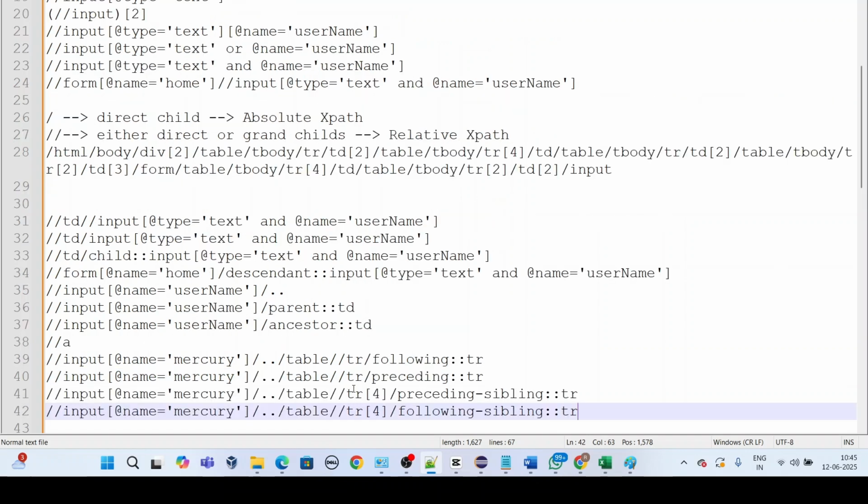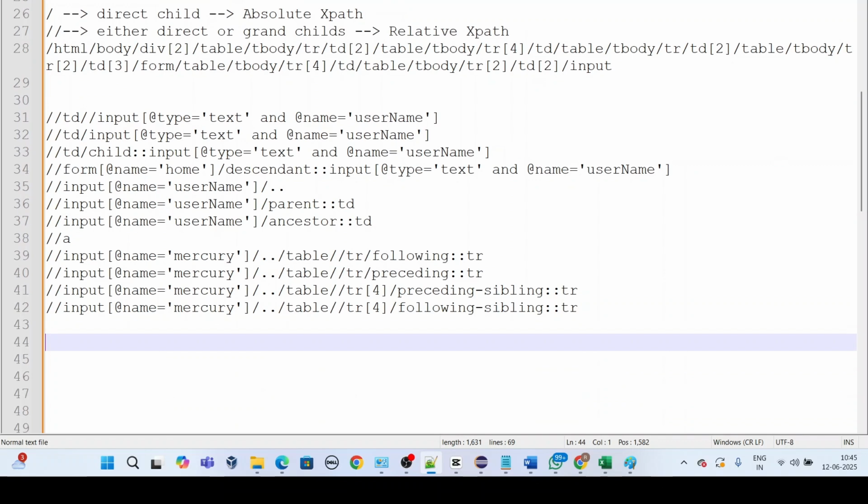Other things like grandparents, I want to identify all ancestors. Total ancestors means parents, grandparents, and their parents.